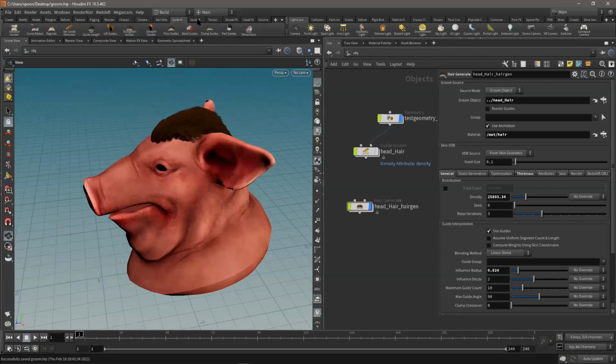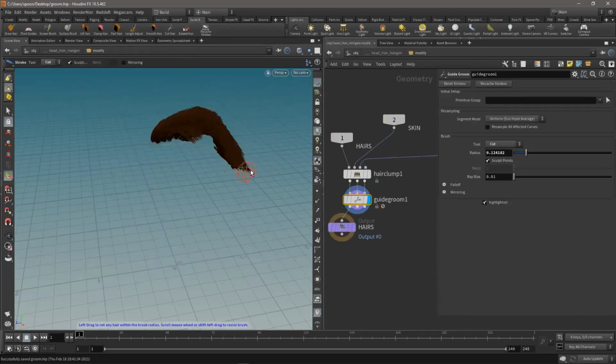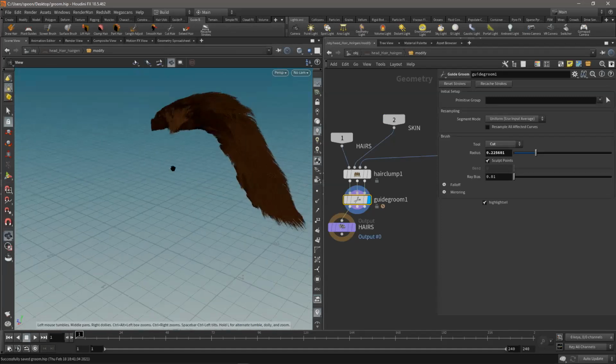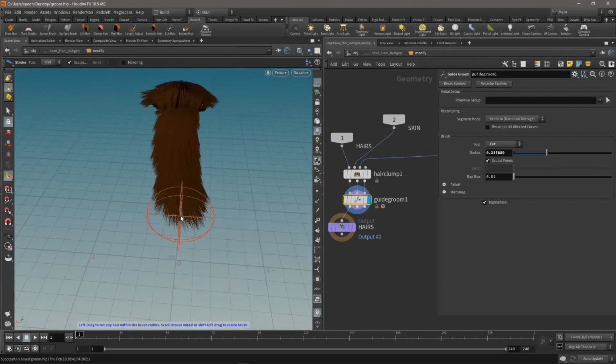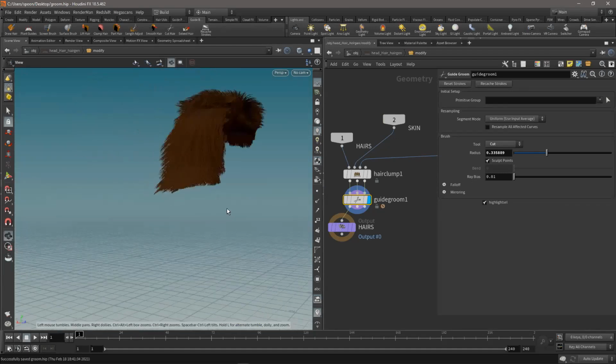Where's the cut gone? Is it there? So yeah, look, we can cut hair. This is an interesting brush, so I'll just demonstrate this one. So if you want to cut the hair, you can choose the cut hair brush. And look, literally, if you just click, it cuts it where you've clicked. So you can get really nice edges like that.